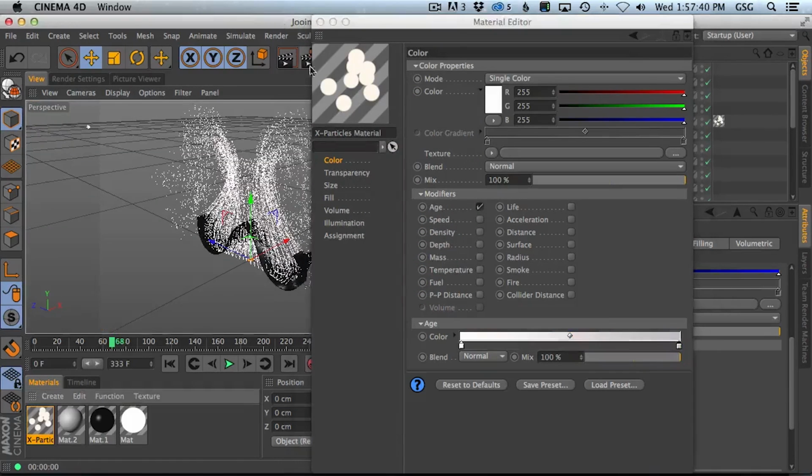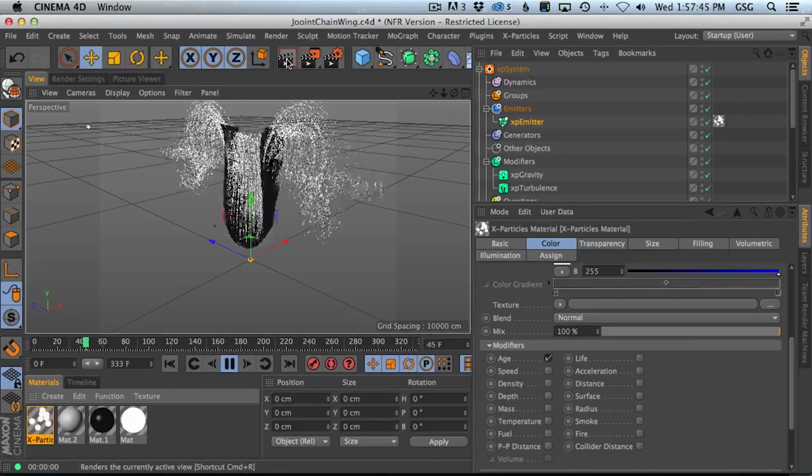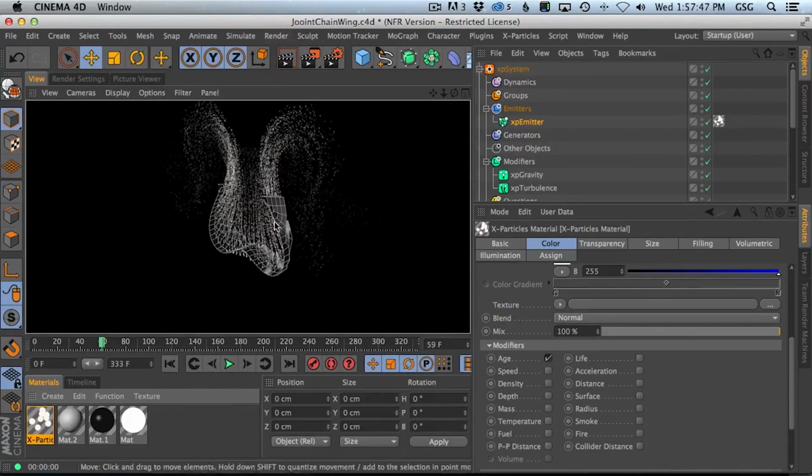Sure. So I'm going to keep this all black and white. I don't think you even have to replay that. The texture happens after the fact, so you don't have to rewind for it. The texture is the only thing you don't have to rewind for. Wow. So this is looking really cool.